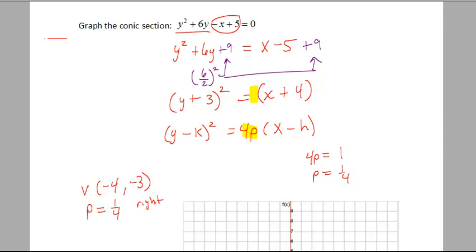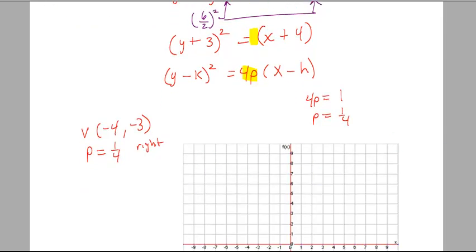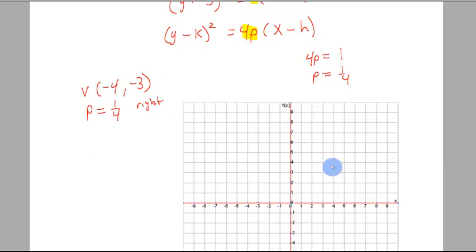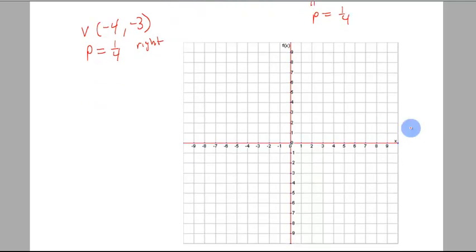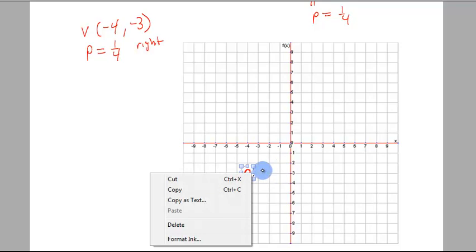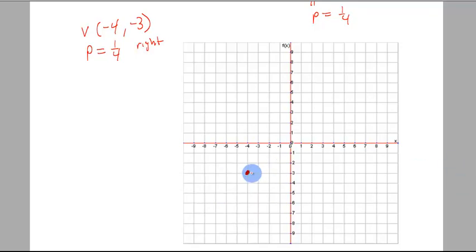Okay. Now let's get some information about the focus. Well, if I graph this, then I'll be able to do that a little easier. So my vertex is negative 4, negative 3, negative 4, negative 3 right there. Put a dot there. Alright, and then I'm opening right, so I'm opening this way. Now, the p-value is the distance to my focus. The distance to my focus is a 1/4, so I go 1/4 right there, right? I gotta put it in again, right there. Right there's my focus. Okay?